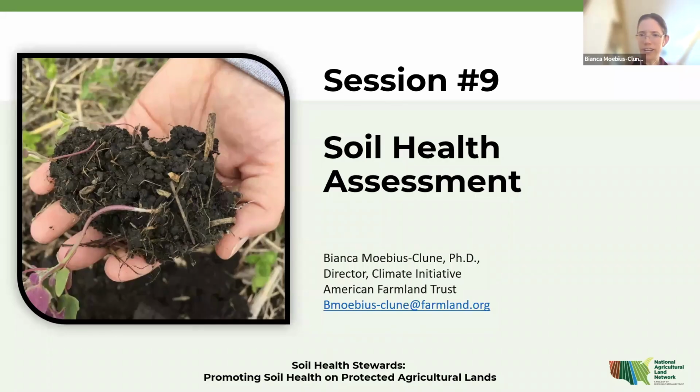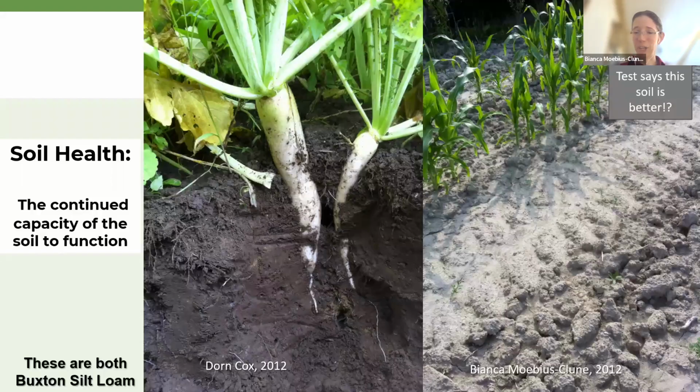A little bit on soil health assessment today. Soil health assessment is basically going out and determining what the status of that soil health is. One way to put it is you're taking your soil to the doctor. And there's a couple of ways to do that. One is by going out and visually assessing your soil. Another is by taking a soil sample and sending it to a lab and getting a soil health assessment back. And I'll talk a little bit about both of those.